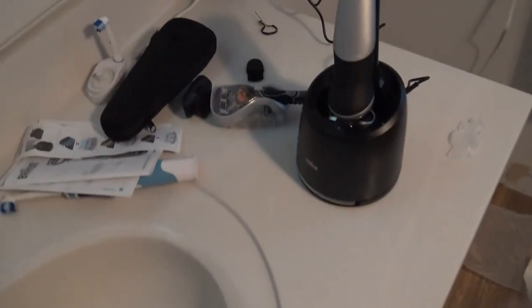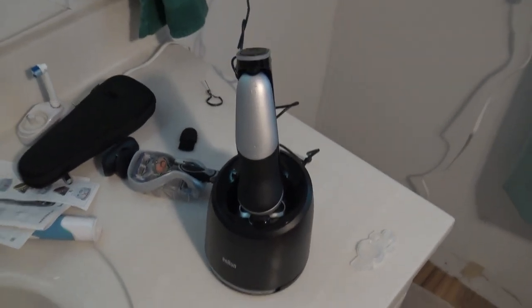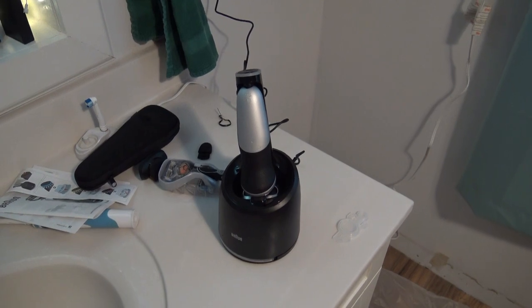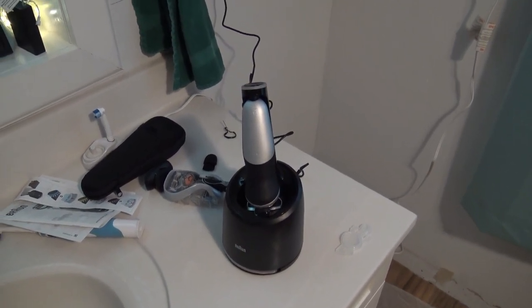Get the camera off the stand here and give you more of a close-up. But I just want to see what it does. It's supposed to clean it, lubricate it, and charge it. Just gonna kind of let the video run around here and see what it does. You can always skip ahead if you don't want to watch the whole thing.